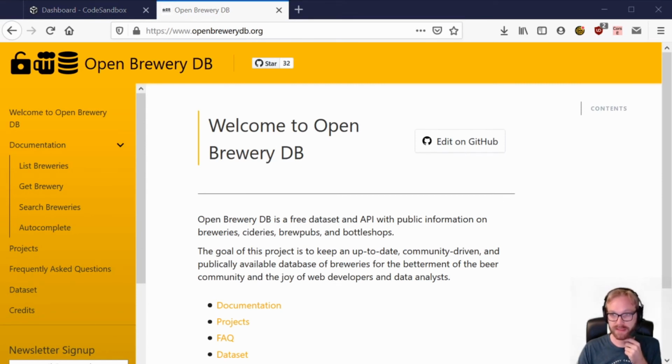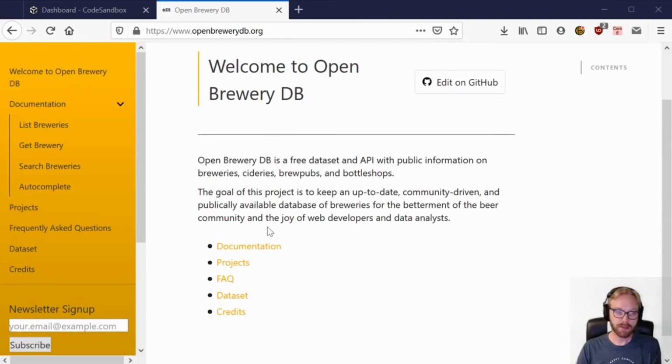Yeah, so the reason I chose this one is because I think it does a fairly good job of giving us a fairly small API to work with, but not too small. I looked at a random cat one, and that just gave us a file, and that was it to work with. I wanted a little bit more than that.